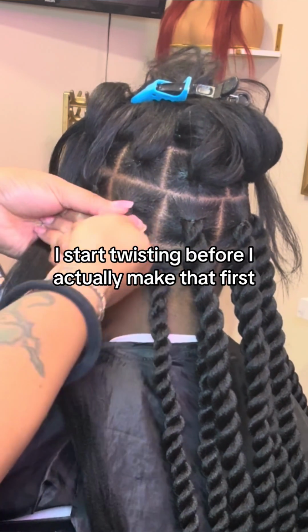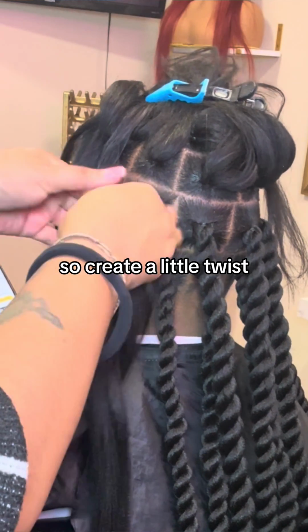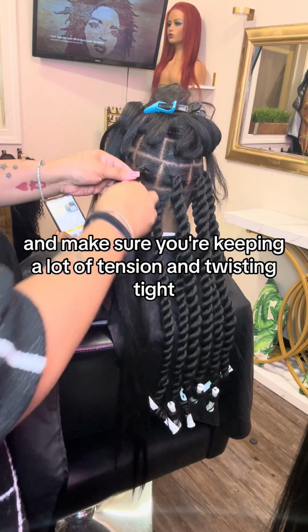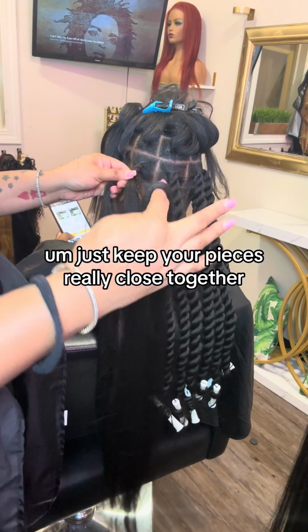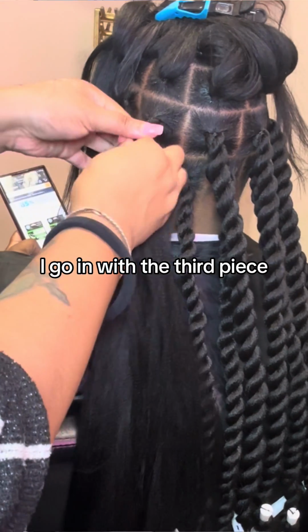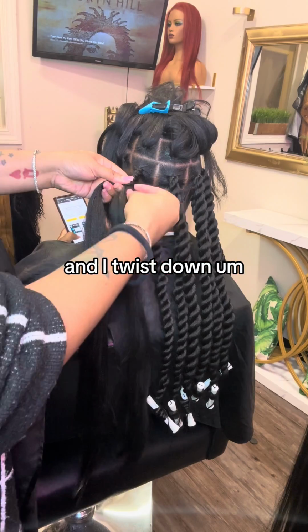I start twisting before I actually make that first twist around the rubber band. So create a little twist and make sure you're keeping a lot of tension and twisting tight. Just keep your pieces really close together. So when I twist down about 3 times, I go in with the third piece, same size as the first 2 pieces I made, and I twist down.